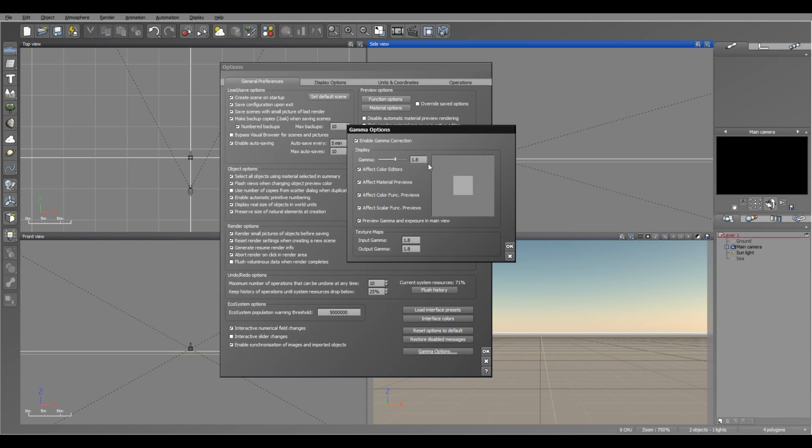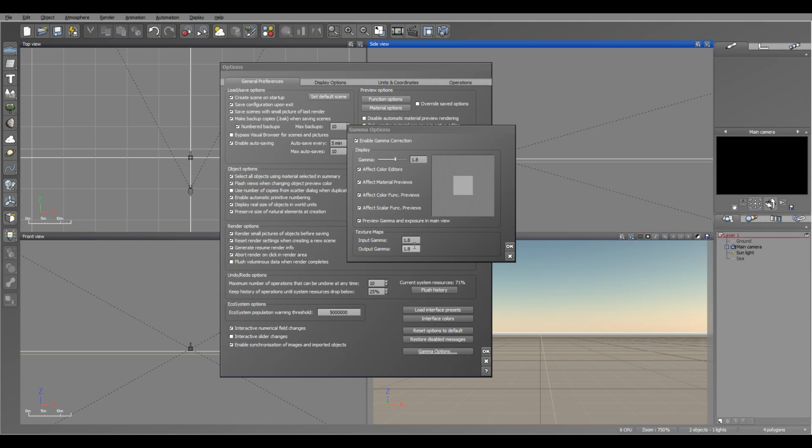You can enable it and set it by default. The default, if I'm right, is 2.1. This is standard, but Vue keeps 1.8 by default for color correction. You can modify it the way you like, and you can also specify if you want it to affect the color emitters, materials, functions, and scalars.